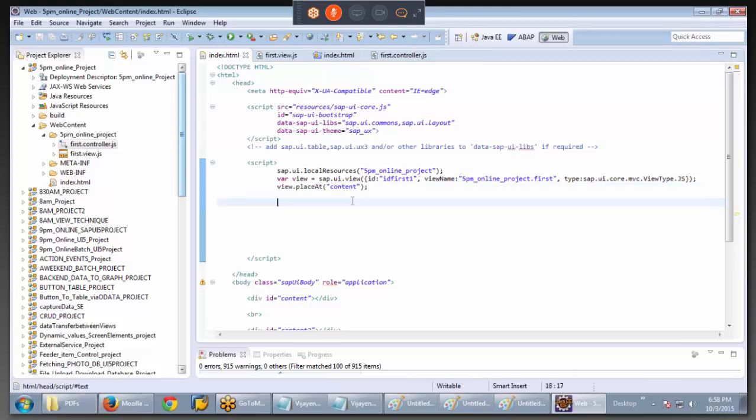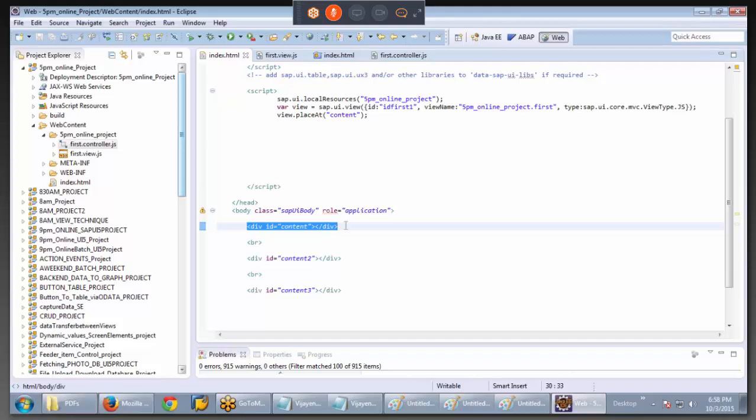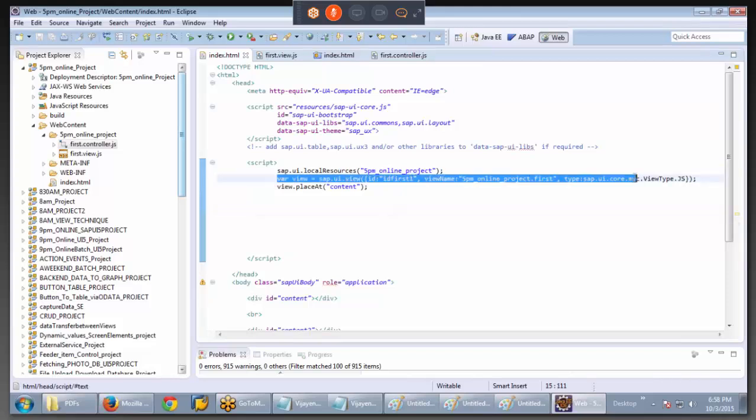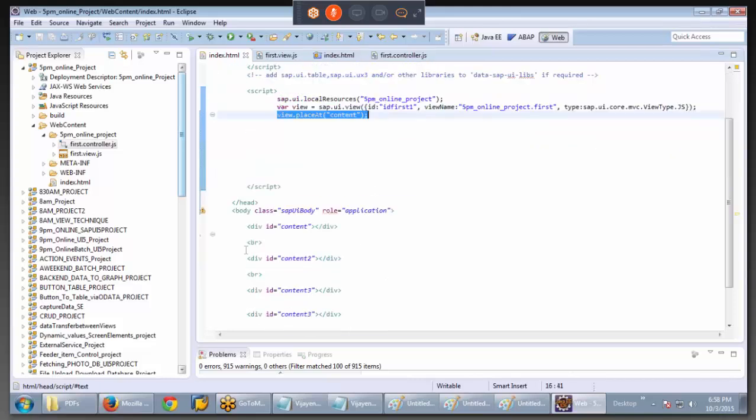That means after that the view's create content method will be generated and it will place all the screen elements in your HTML body. So this line will initiate the respective view and it will place the screen elements in the content. That means whatever you are returning, it returns to this content. Okay.